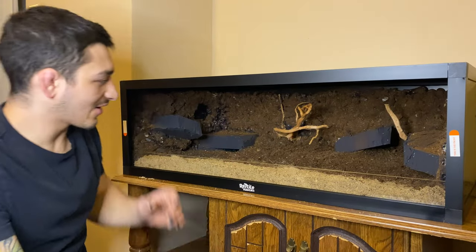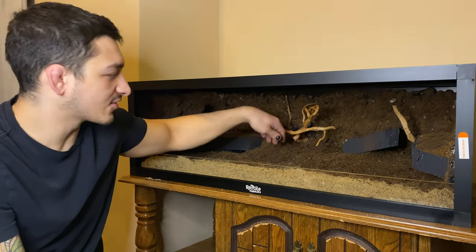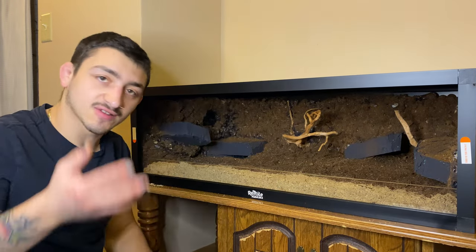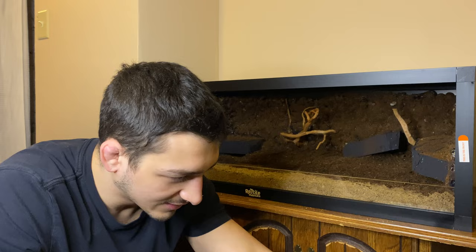Got our substrate in there. I kind of like how it came out. Petunia will do a good job of blending this all together to her own liking once she's in here. But substrate next, decor. Okay, we got the classics. We got rocks. We got cork.